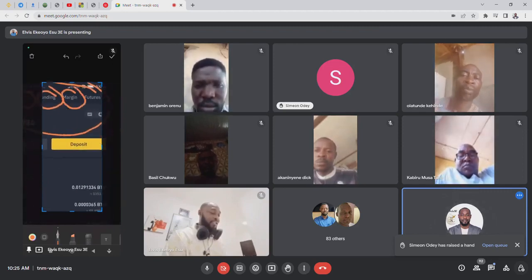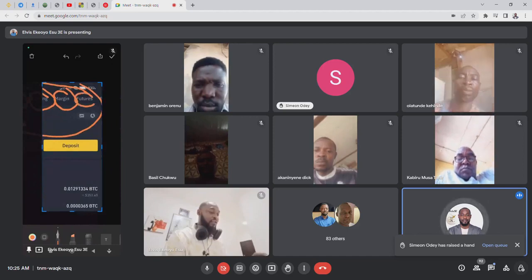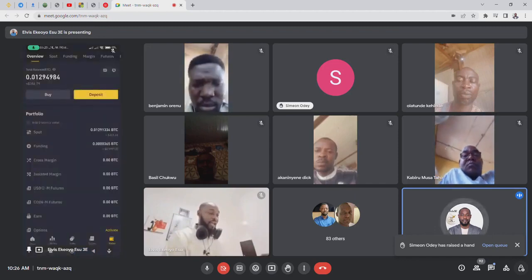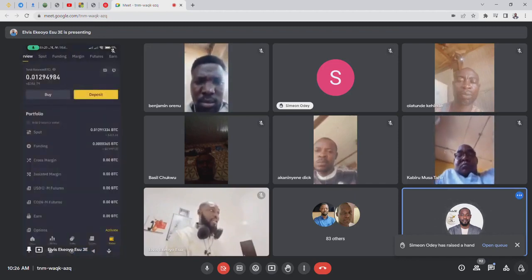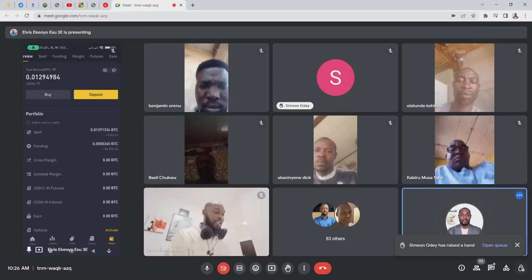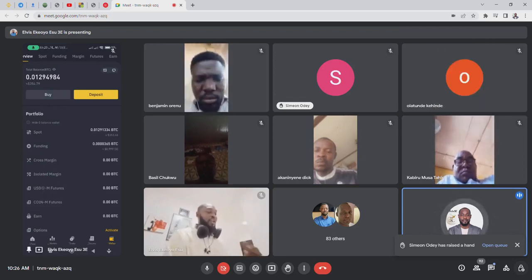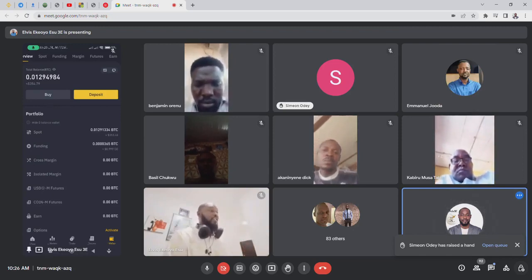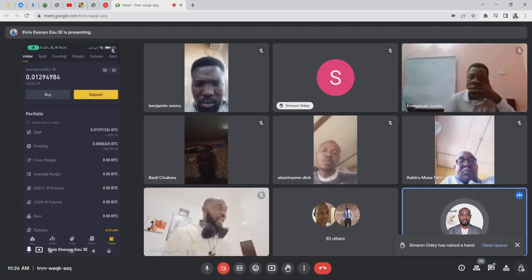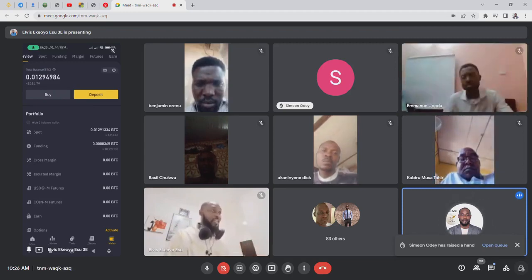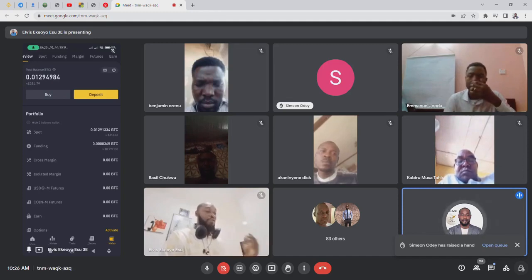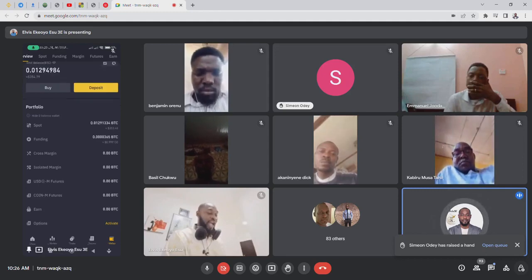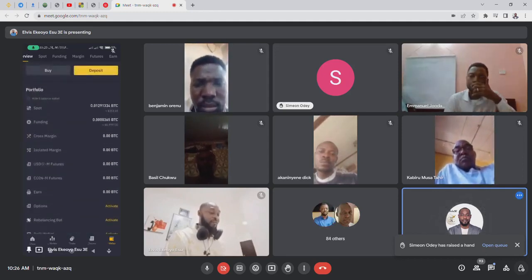margin for margin traders, futures for futures traders, and there are some other ones there. On this page, whatever assets you have, maybe BTC, Ethereum, and all that, if you have them on your Binance, or maybe you're doing spot trading or futures trading, it is here that you're going to see the different assets that you have.